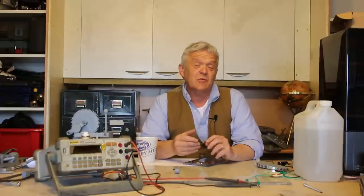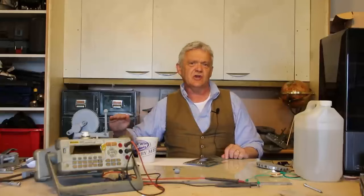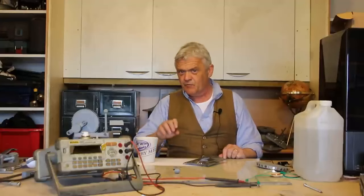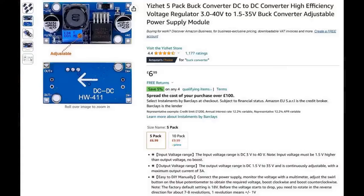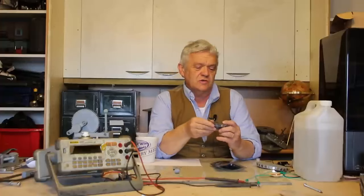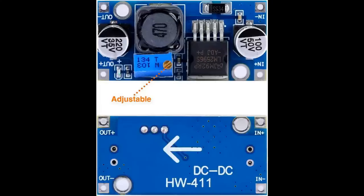The very next thing we do is stabilize the voltage, because it's extremely rare if you want a voltage that rises up and down like crazy. What you really want is something nice and level, so that you can feed it into a battery, or feed it directly into your phone, or feed it directly into some kind of application. And for that, you need a nice stable voltage regulator. Voltage regulators are stunningly cheap — there's five of them in this package and it costs £6.99. It's a little circuit board that's just ridiculously cheap to buy.